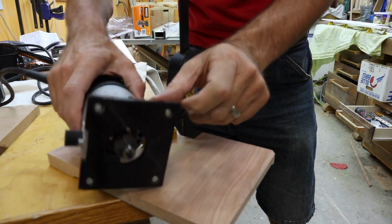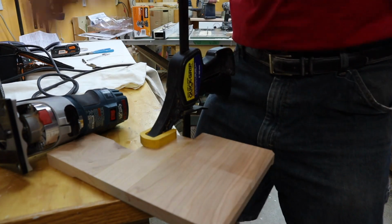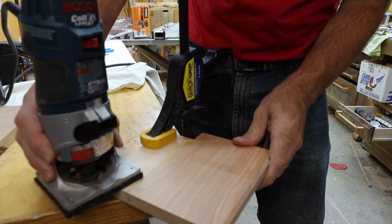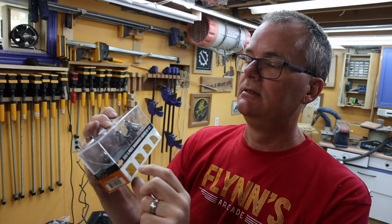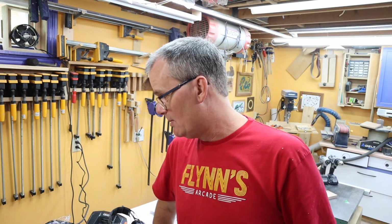Okay, a couple of minutes later, now I've got the Colt set up with that same bit. Get my ear protection. Let's go. So I was getting a little chatter, and using my head, I'm like, you know, the round over bit that they supplied is probably as cheap as you can get. So I went into my cabinet, and I have a little CMT set that I picked up at Menards a number of years ago when I hopped the border, and I put that one in, and it ran a lot smoother. So I'm going to do this again.